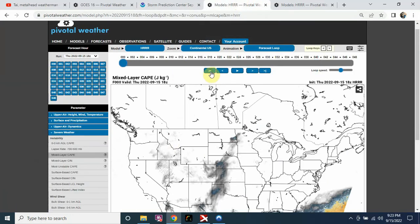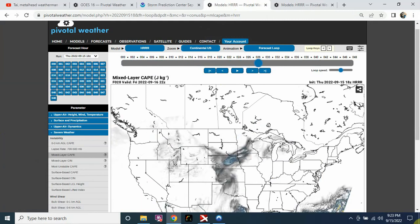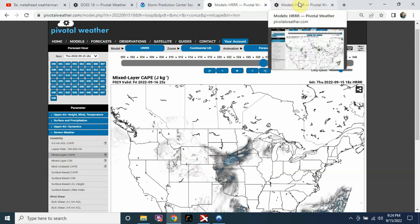So if we look at the parameters here, there's really not much to go off of, to be honest with you. We look at the Cape values, and this is getting into Friday morning now. They start to build back, but they're a little bit too far out ahead according to this model. Not to mention they're not very high values. We might get a 1500 to 2000, but as far as any other variables like the low level jet or mid level jet being there, it's nothing impressive at all, to be honest with you. I do think that the threat might be a little bit further east than what they're showing right now. We'll have to see what the SPC does to adjust to that. But beyond that, really, I don't see a very active severe weather day.